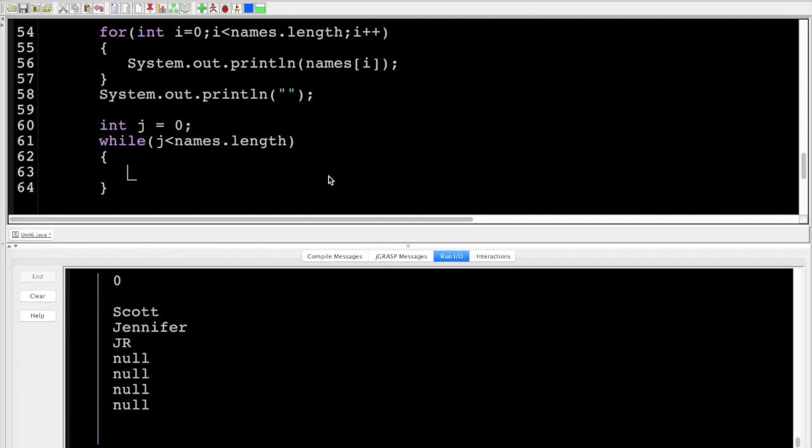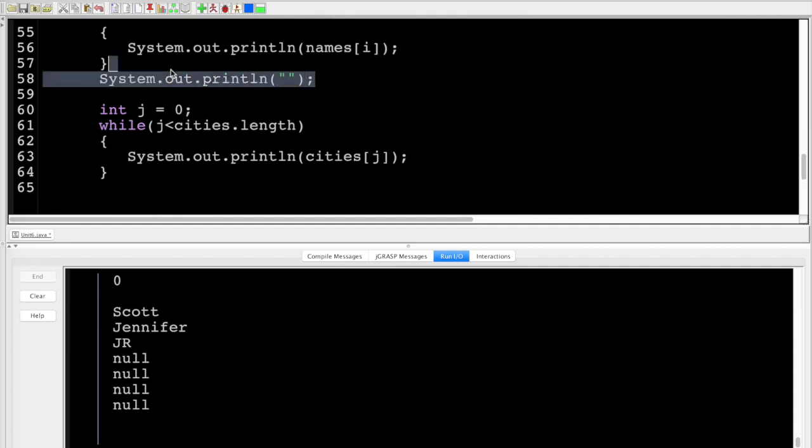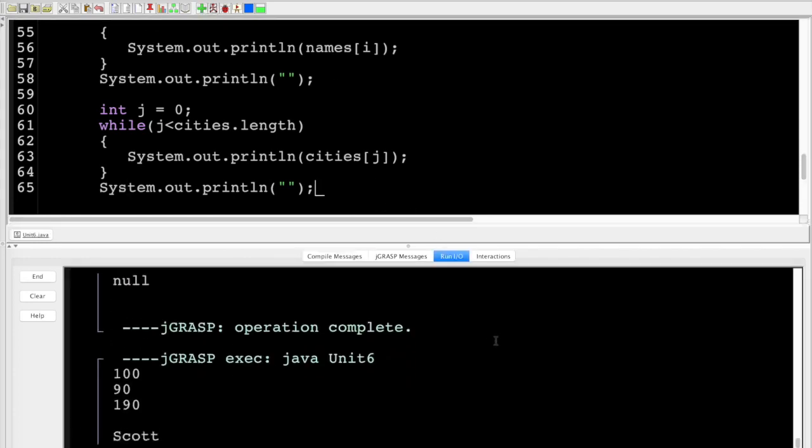Actually, we'll do cities in this one. Cities. I can just system.out.print cities j. Okay. And we'll put our little thing at the end here. Oops, that was not it. Okay, I'm going to run that. We'll compile and run it.